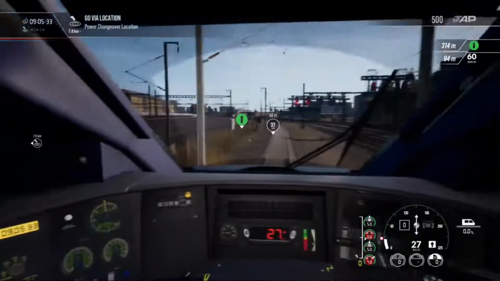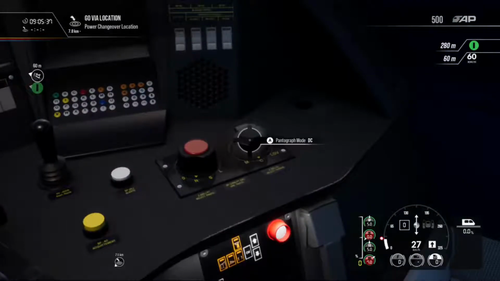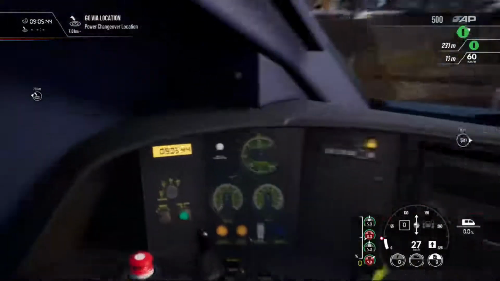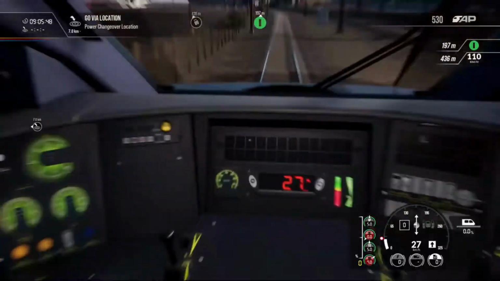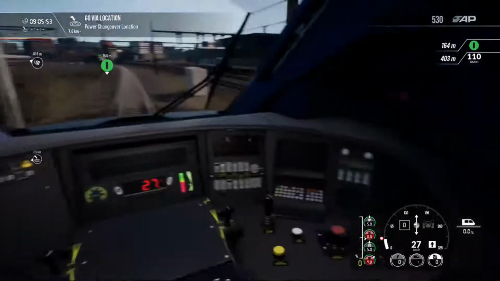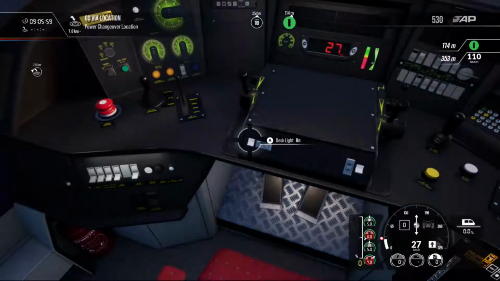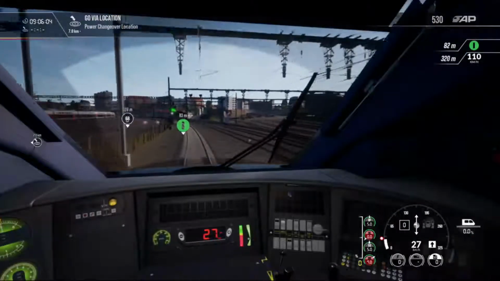All right, so we're going to hit the power change location. So that should go from DC to AC, if I remember correctly. Oh, there it is. Gauge bright. There we go. Nice bright lights. That's what I'm talking about. The brighter the better. I like my lights in the cab to be bright. I like to see in the cab, especially when we're in the tunnel.